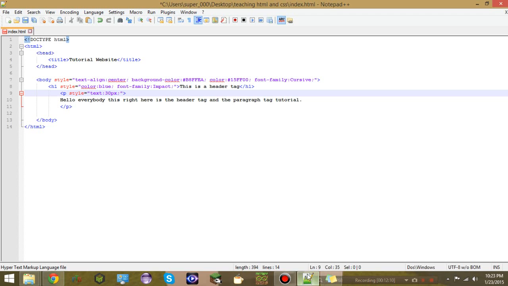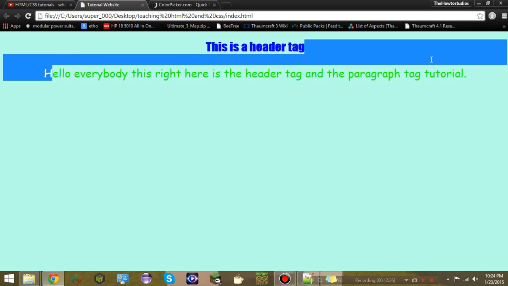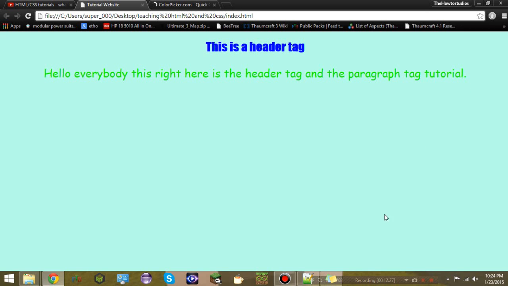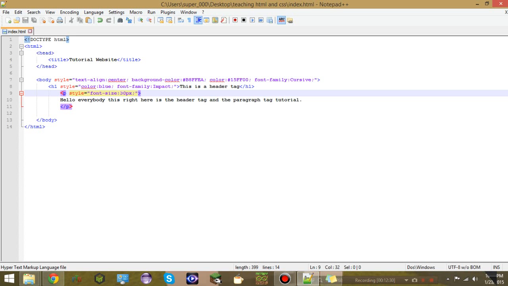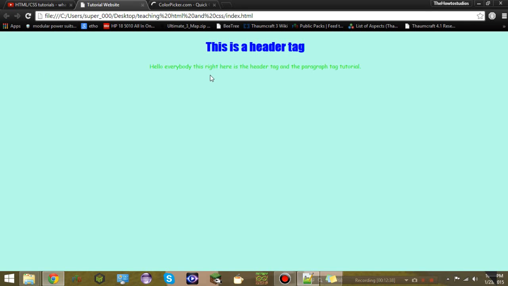Okay, we're back. I'm pretty sure I was doing this wrong. I'm pretty sure it's not supposed to say text size. It's supposed to say font size, which will do 30 pixels. And as you can see, that got bigger. So let's make this, let's say, 15 pixels. You kind of have to tweak around. There we go, that's better.